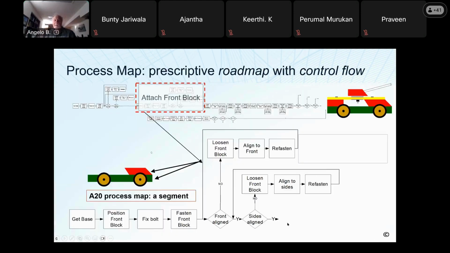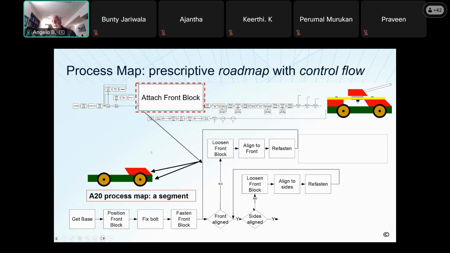Okay, so a little bit of synchronization. This is a process map. This is not an IP map. This is a legacy map of building this little tank here that you see. And obviously you're not meant to read all of this, but what you see here is an extract. So this is one portion of it where we're attaching this block to this block, and this is the information. So this is a typical process map.